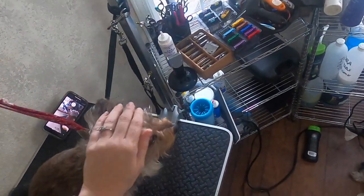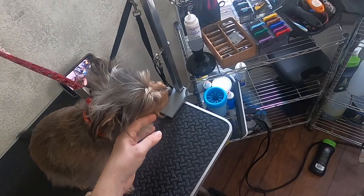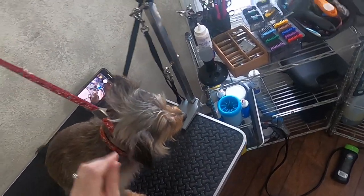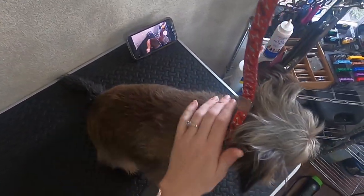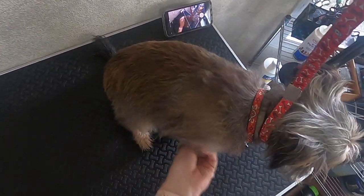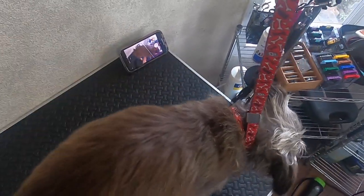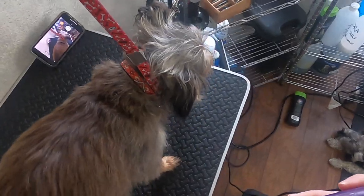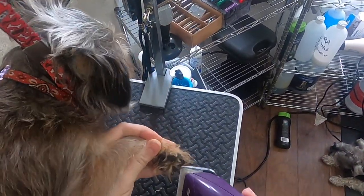Sometimes when they realize that they can't really go anywhere, they kind of calm down and let you do whatever you need to do. Hi, sweet girl. She's a little nervous one, too. That might just be the Chihuahua in her. All right, let's see what we can do here. Good girl. Turn this way. It's okay. Good girl.